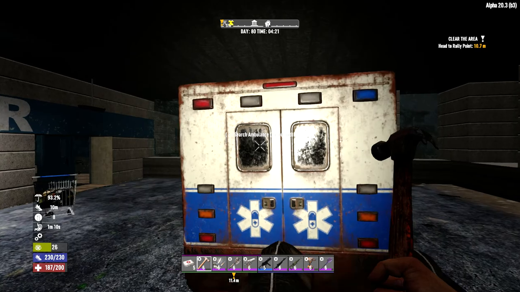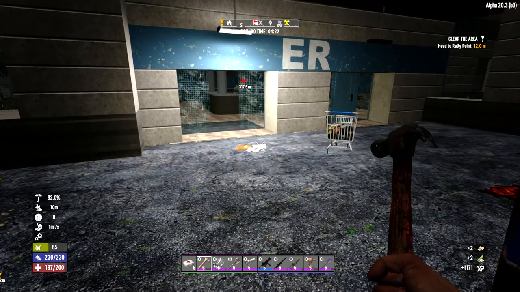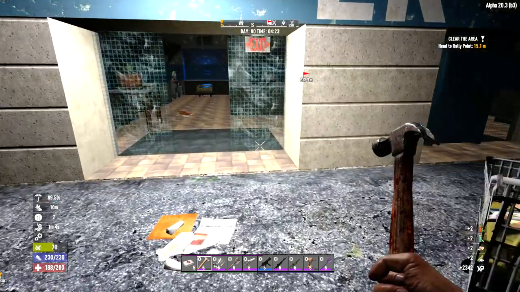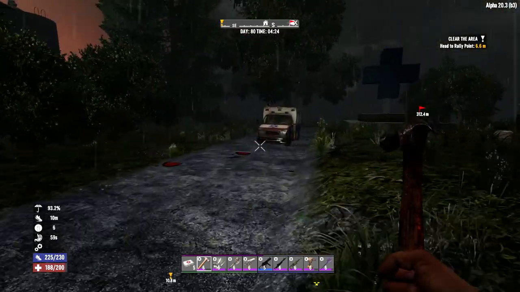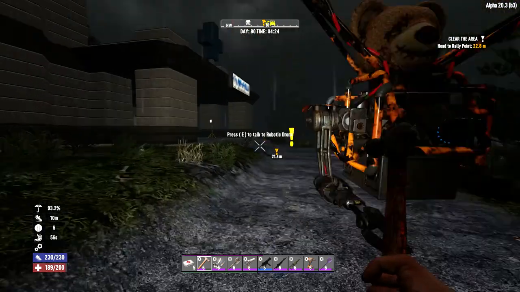Hello everybody, and we're doing a hospital run. We're already getting bandages. Right, we won't bother fighting them. We're going to do this other ambulance. I'm not going to double loop. Oh, that's empty.